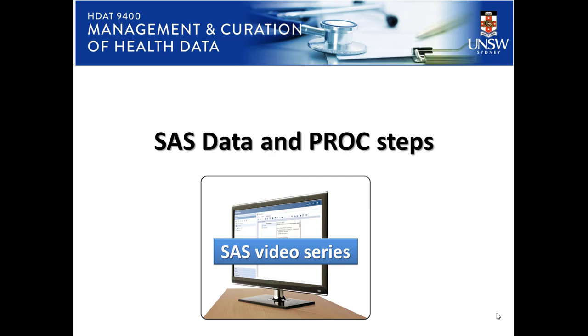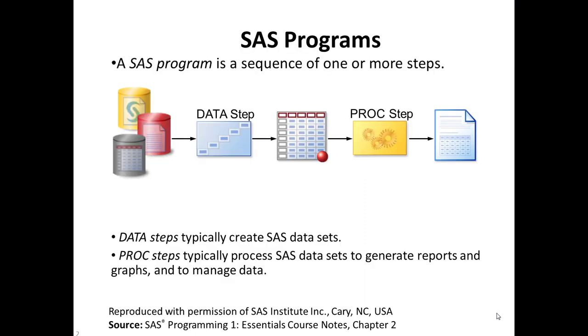Okay, so let's talk about the SAS data and the SAS PROC steps, like we have seen in week 1 and week 2 of our course. SAS programs, as we've seen, are a sequence of one or more steps, and SAS recognizes 2 steps. There's the data step and there's the PROC step. The data step typically creates a SAS dataset, and the PROC step then uses the data to generate reports, graphs, analyzes, and manages it.